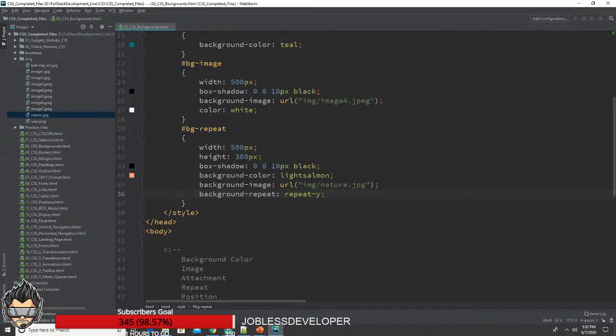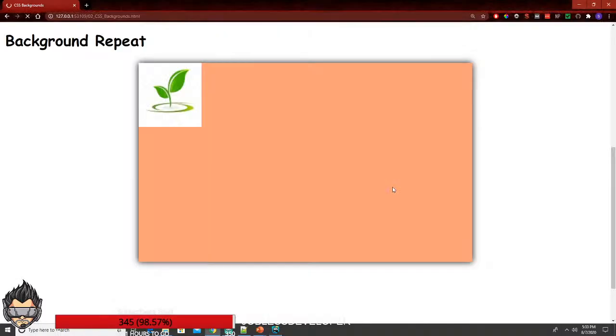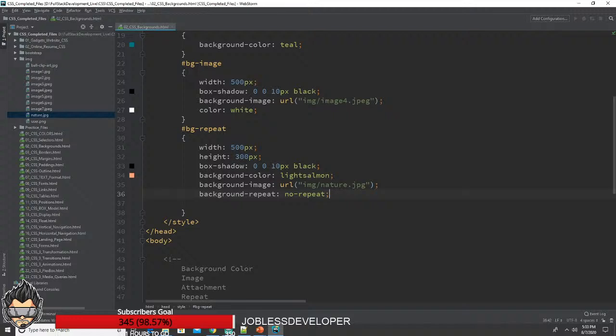So if you want the image to be repeated on the x-axis or y-axis, it's the same. But there is another concept you need to learn as well. For example, if I don't want this to be repeated, I'll say no-repeat, so I just get the image. But what if I want the image on the top right corner and not the top left corner?